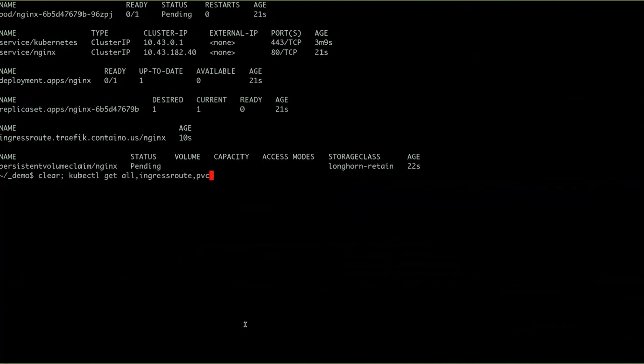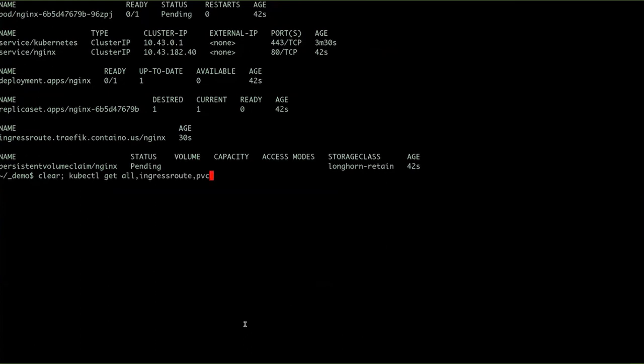First is the persistent volume claim. We have to wait for Longhorn to create the volume, and then this volume will be mounted inside this Nginx pod you can see on the top. This will take less than a minute, I think.